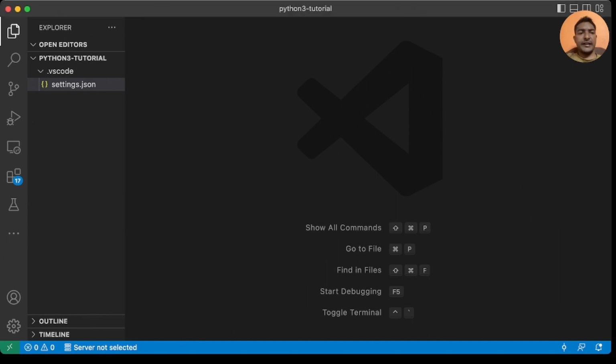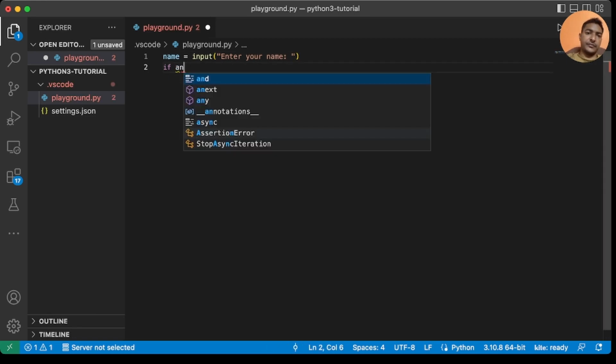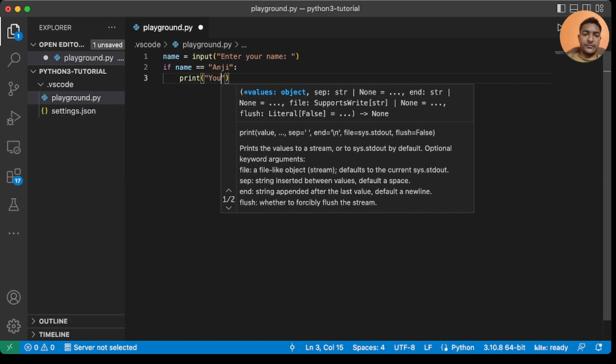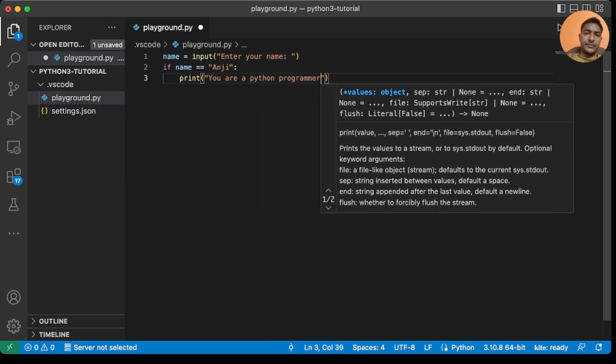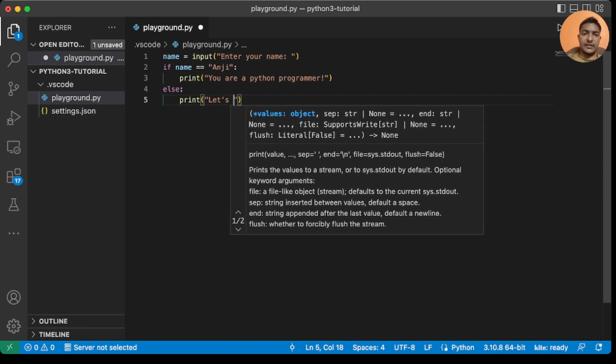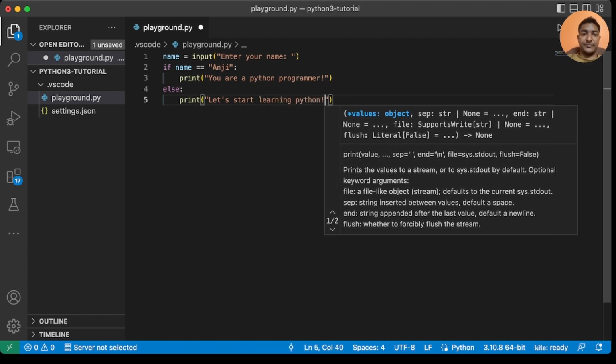Let's create a file. Let's call it playground.py, and let's give name equals input, enter your name, and if name equals ng, then print you are a Python programmer, else print let's start learning maybe Python, right?